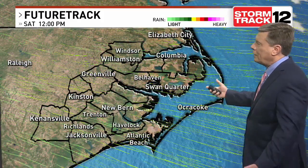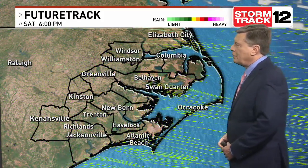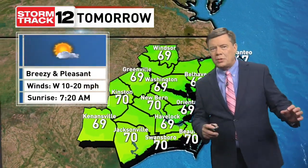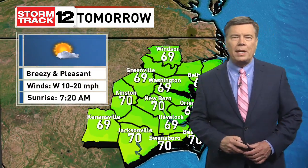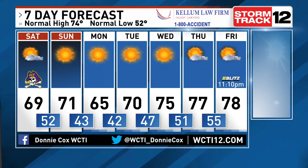Here we go with your Saturday — just sunshine, looking great. Should be great for any activities you have planned. Look at the temperatures right around 70 degrees, just a little below where we should be, breezy and pleasant with winds out of the west at about 10 to 20. It looks like tomorrow the ECU homecoming game at two o'clock in the afternoon should be in pretty good shape, just a little breezy there as well.